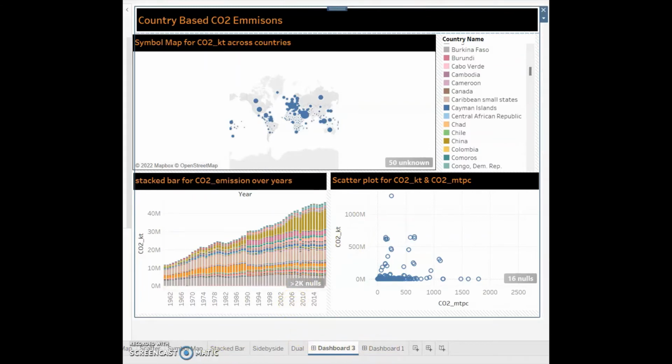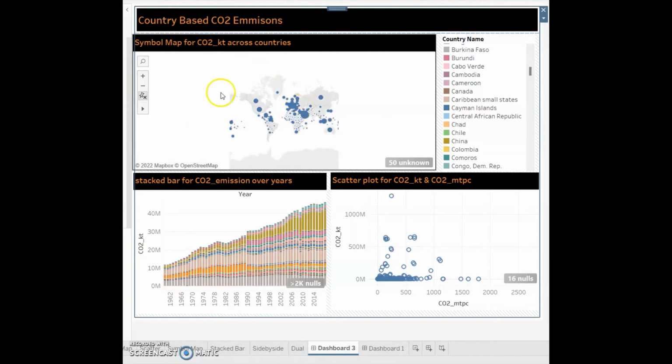The major focus of our group, the major attention which we try to bring forward, is the emission of CO2 based on the countries and based on each year. First of all, I have combined all the dashboards. In the first dashboard, I have added 3 charts and I have changed the headlines of each one based on the data which we have used. The first heading should be our major focus, the CO2 emissions based on the countries.